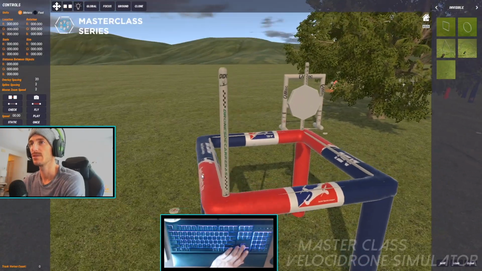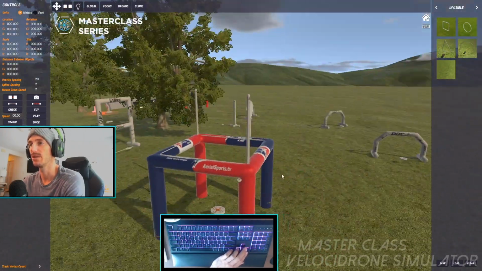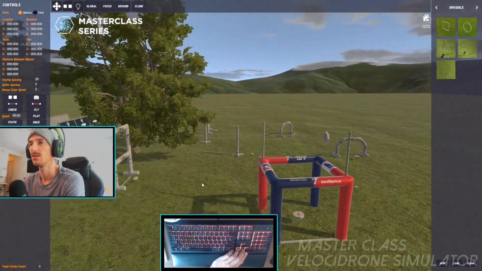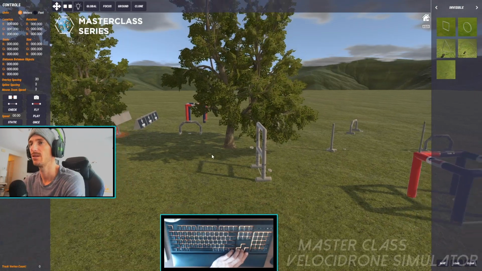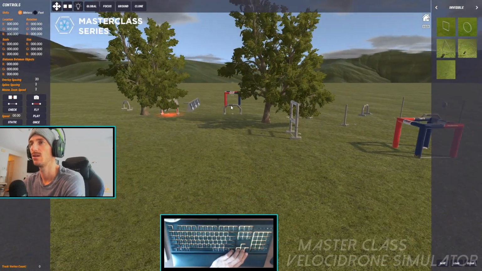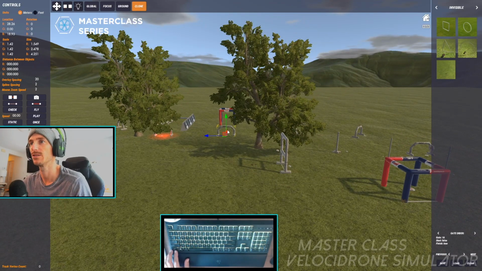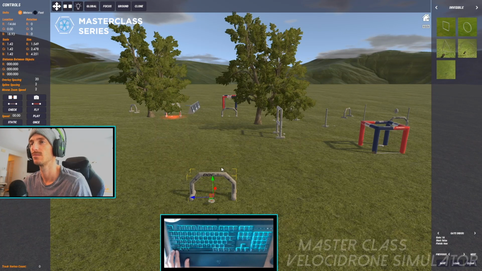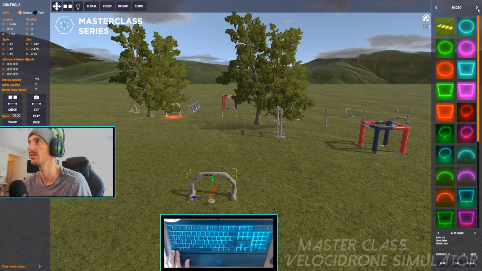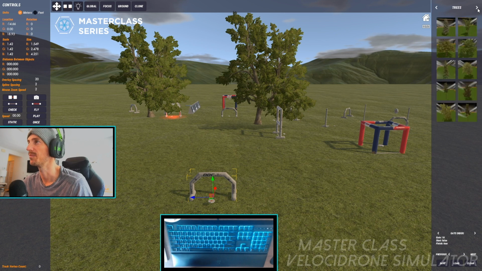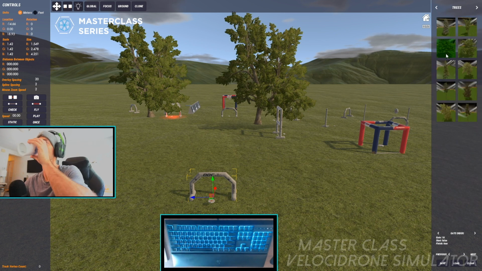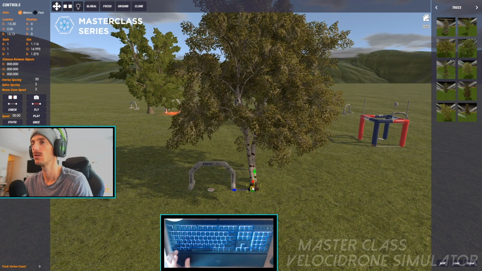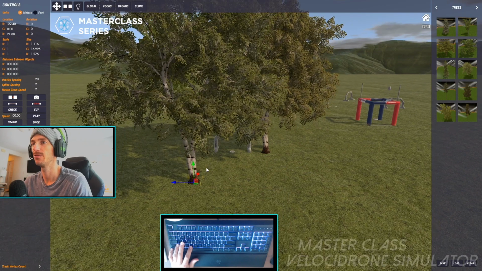Let's see. Yeah, I'm just not crazy about the way this looks right now, but you know, we can come back in a little bit and maybe make it look a little better. Let's just get the flow down. So we come out of here and let's just take another gate here and we'll have a nice straightaway, a little breather after that section. Maybe we'll have some more trees, like a tree line straightaway to kind of break up the visuals a little bit. Oh yeah, look at that tree, that beautiful tree.